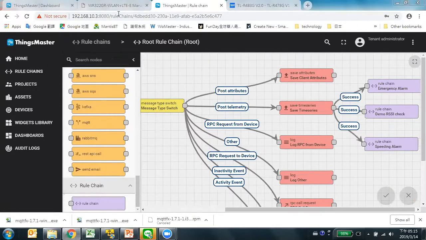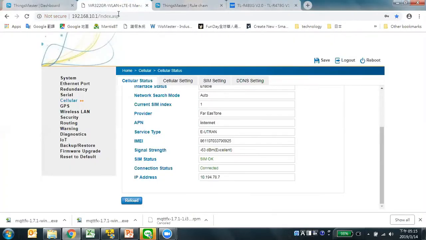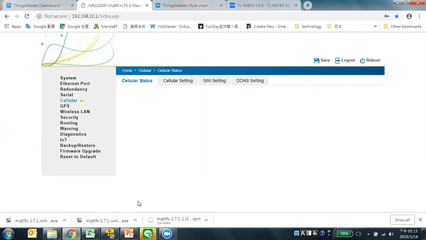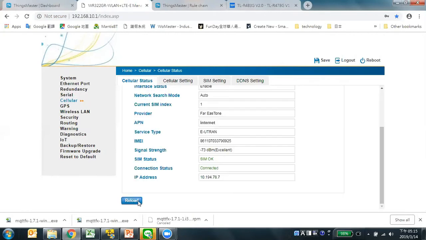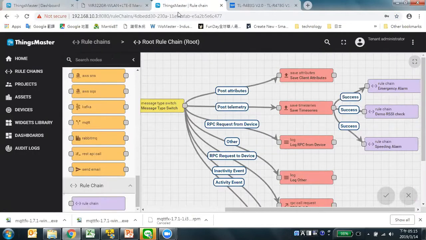So now we can try to remove the antenna to check whether our new rule chain works or not. Okay, so now the device signal is weak. So we can go back to the SIM method and check from the device.